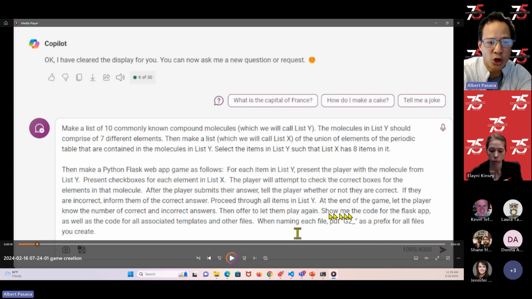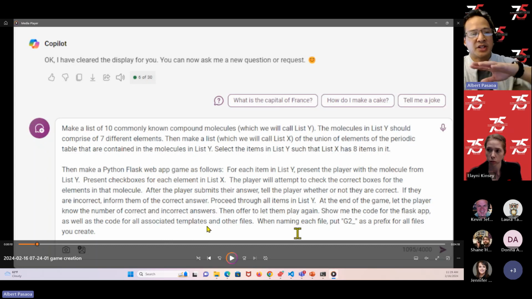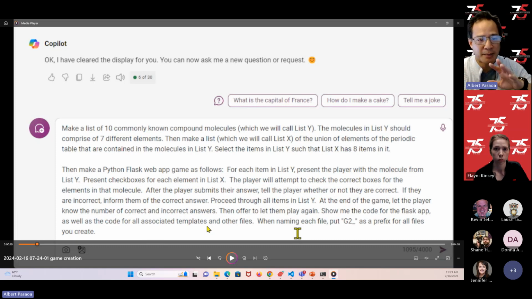If you're doing this, show me the code for the Flask app. So the central part of your program is called the Flask app. And then associated with that are something called template files. Basically, every time you go to a web page and you go to another web page, those are called templates. And then behind the scenes, there's something akin to a Flask app that's navigating you and deciding which page you should go to, right? So here I'm asking the AI to give me the Flask app and to give me the individual templates.